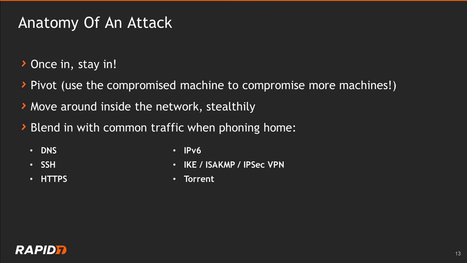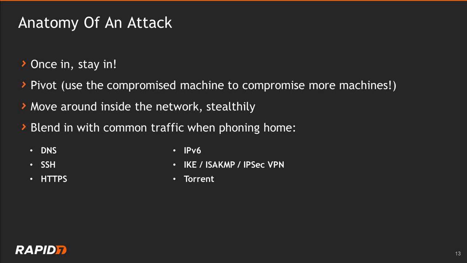So here's my approach as a pen tester. Once I get in, I will stay in, and once I get in, I pivot. By that I mean, once you compromise a machine, you jump from that machine to another machine in the event that the first machine that was compromised has set off any bells or whistles or IDS alerts or alarms. That way, that machine can get chased down and fixed. But in reality, you're sitting incognito on the machine right next to it, and people can't really tell.